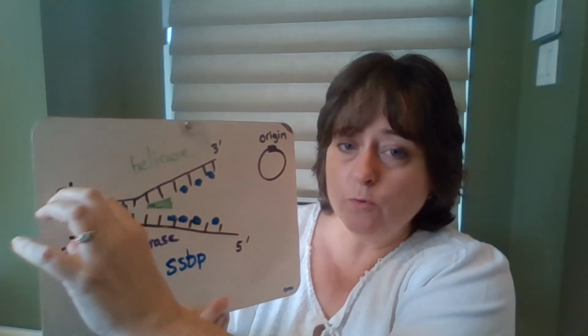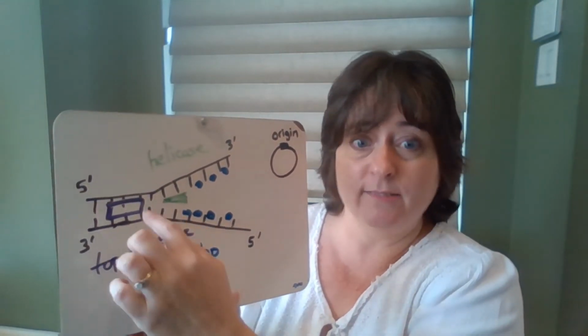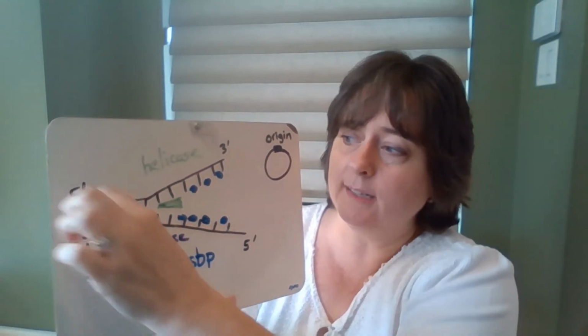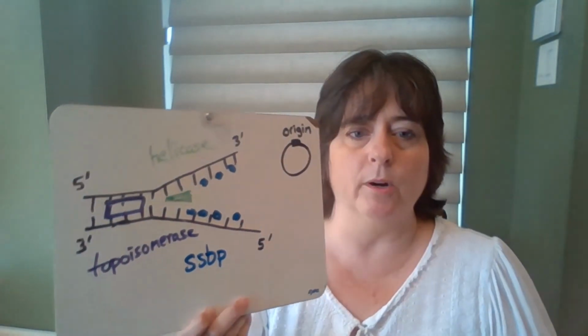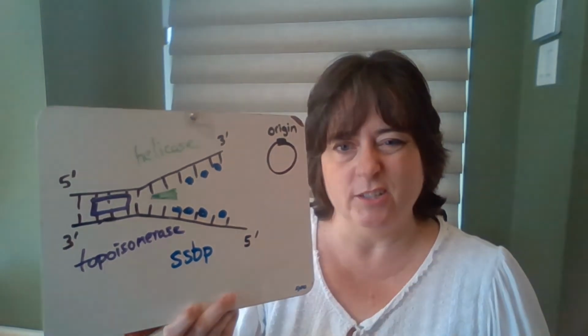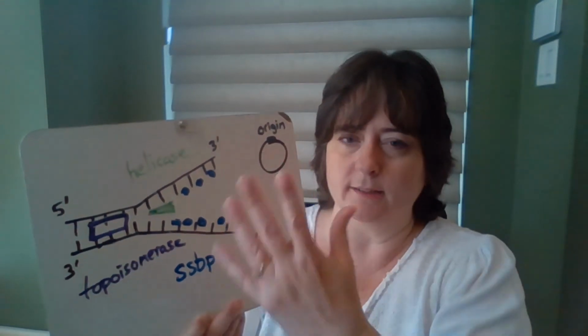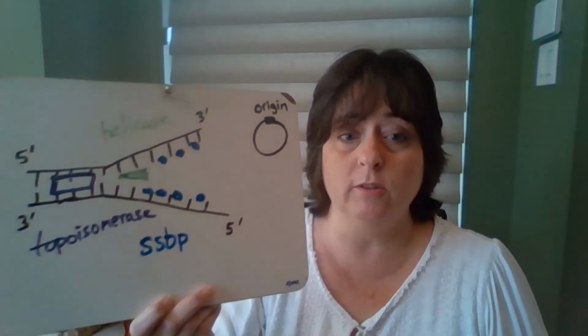And it actually moves along the chromosome in front of helicase. So as pressure is building, it'll bind, release that pressure, and then move forward. So these enzymes work together to make sure that your DNA doesn't break as strand separation occurs. Okay, so this is strand separation. Let's go back to our summary slide and see how you're doing.